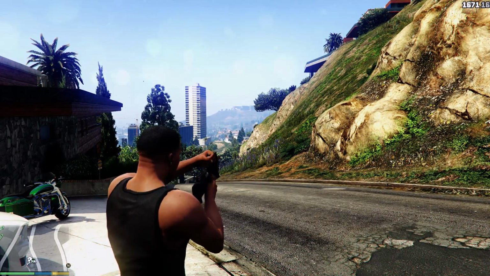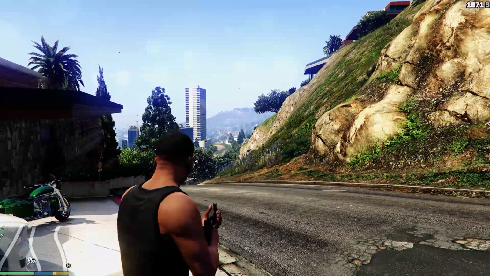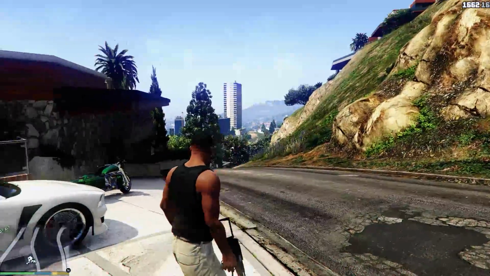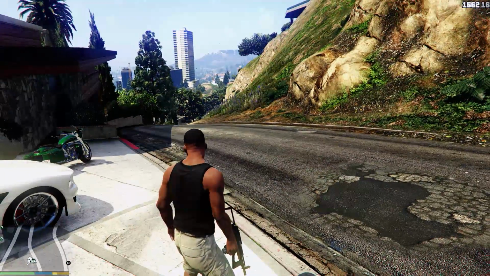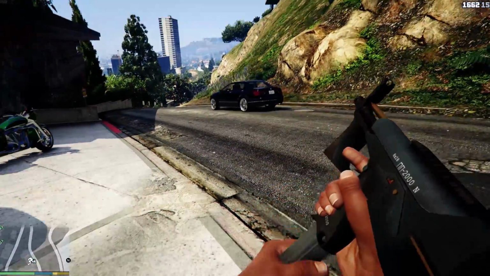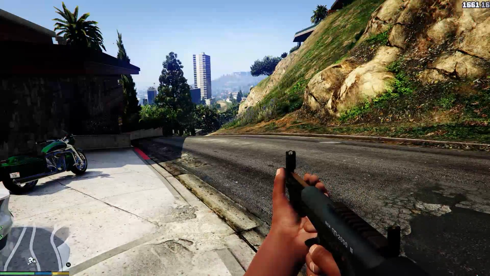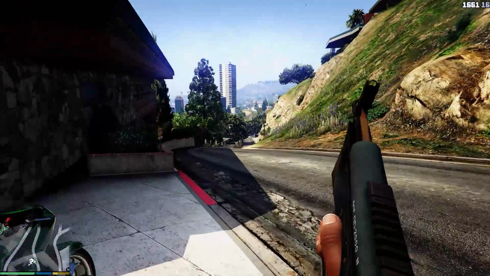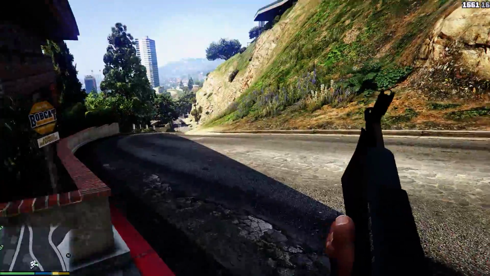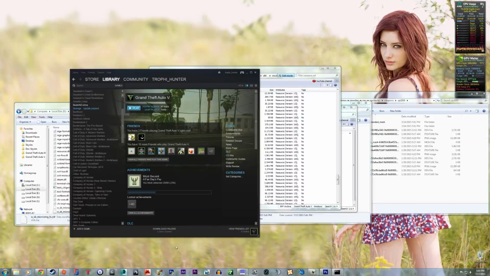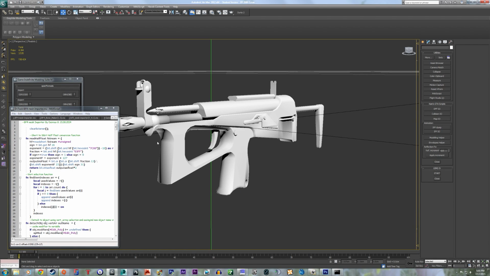Reloading. It is also actually really cool that he reloads the gun the way he does, because it looks like he pushes the little thing back. Little reloading mechanism.